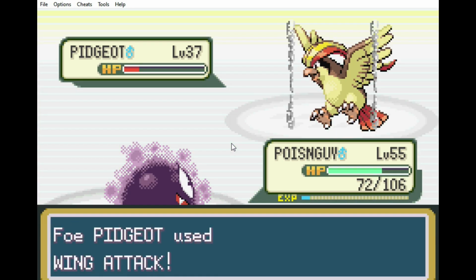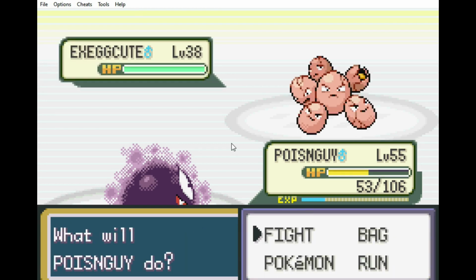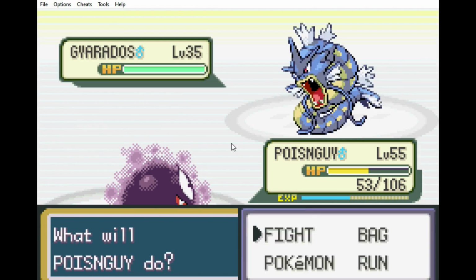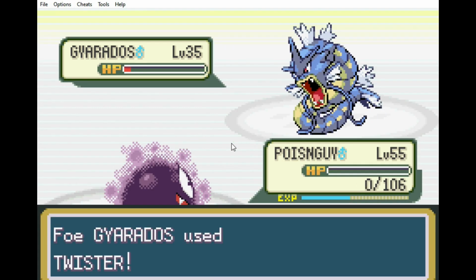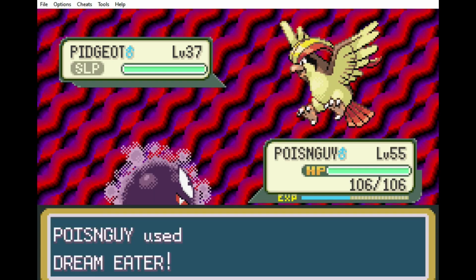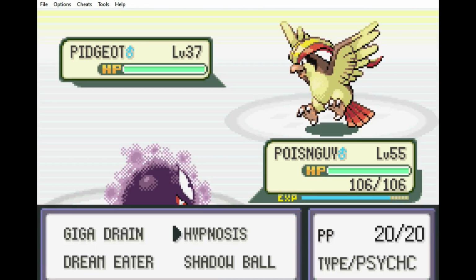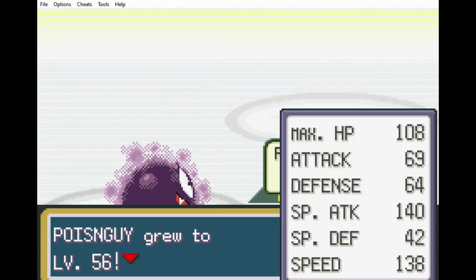The first time I beat most of his Pokemon with Shadow Ball, beat his Pidgeot with Giga Drain, and lost to his Gyarados because I forgot that Giga Drain existed and tried to just Shadow Ball. The second time I beat most of his Pokemon the same way, but his Gyarados still messed me up. The third time I destroyed all of his Pokemon with Dream Eater.